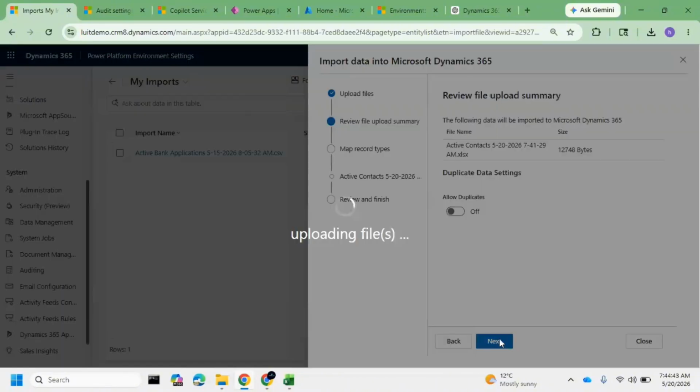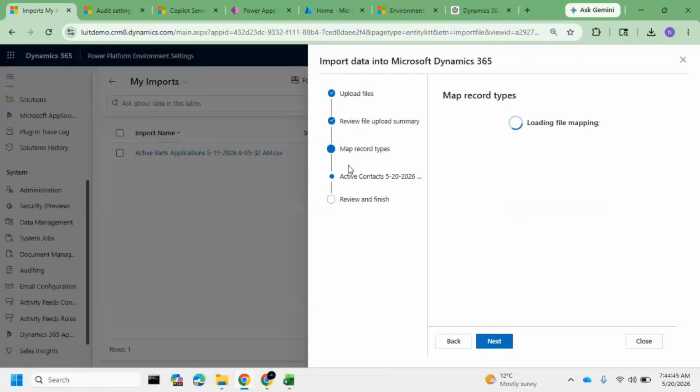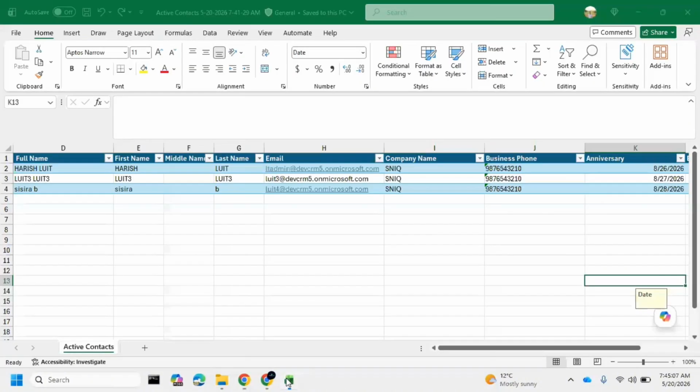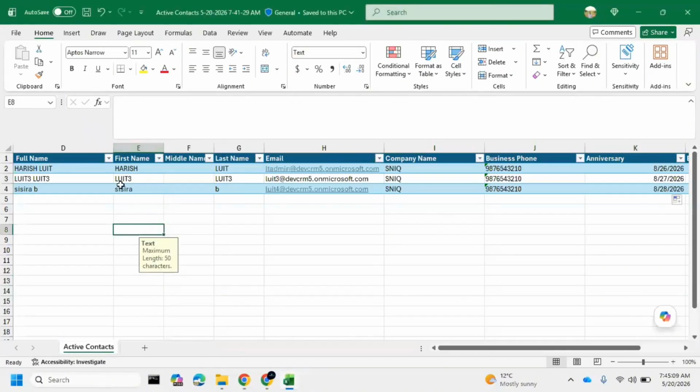Okay. Now here is mapping. In the Excel format, we are downloading it from CRM and re-importing it. But in general, different people will be working on it and sharing Excel files from different areas. At that time we have to map the columns: which Excel column should map to which CRM field.